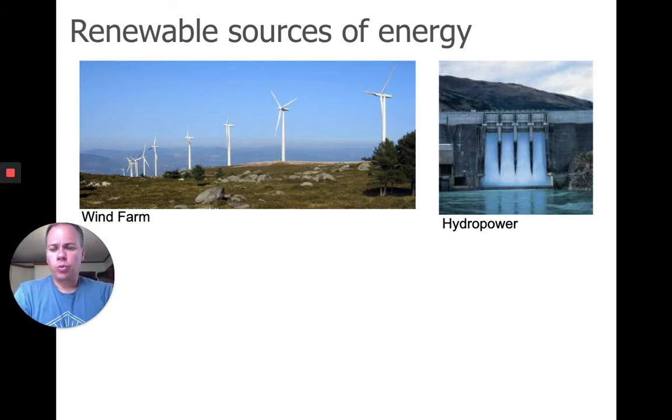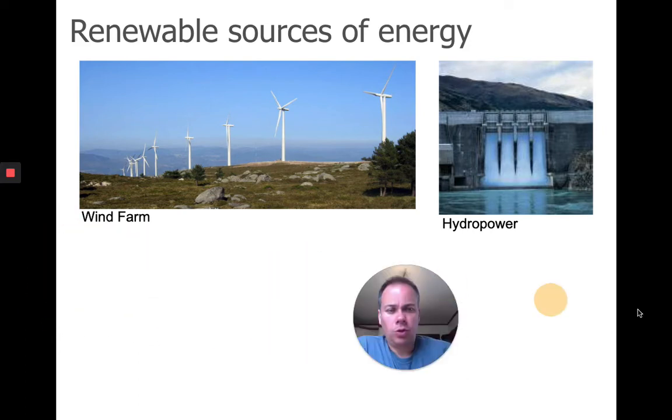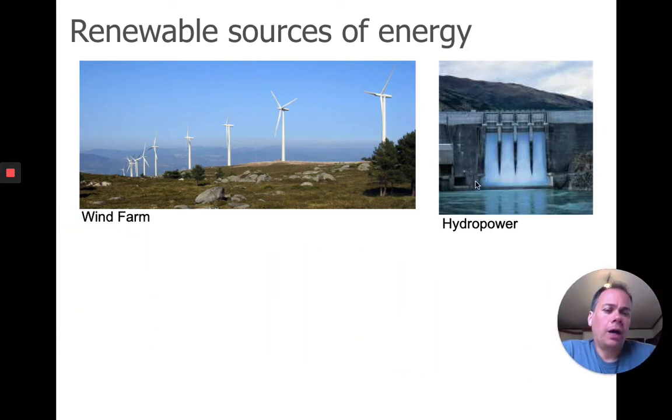Hydropower is another renewable source of energy. Hydropower is when dams are built to hold back water. And as water is allowed to go through the dam, that water turns a turbine, which again generates electricity. Anytime you have some spinning physical movement, you can use that to generate electricity. And so this hydropower is renewable. Okay, the water is recycled within the ecosystem. This is a renewable resource. Again, it doesn't add pollution to the environment.